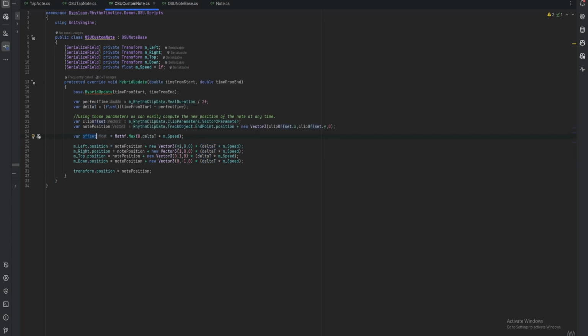So now I can do offset. This can be minus offset, offset, offset, minus offset. Can simplify that. There you go. So now it's all simplified.